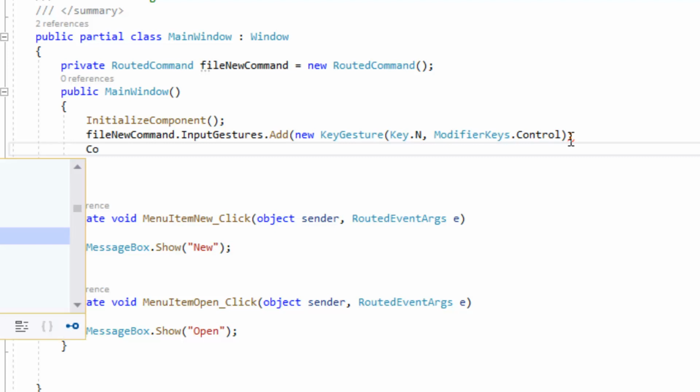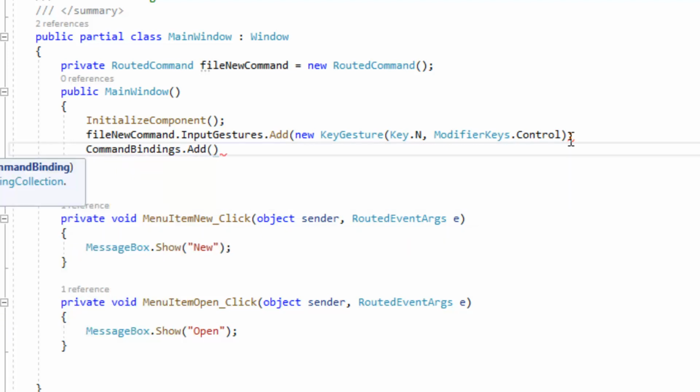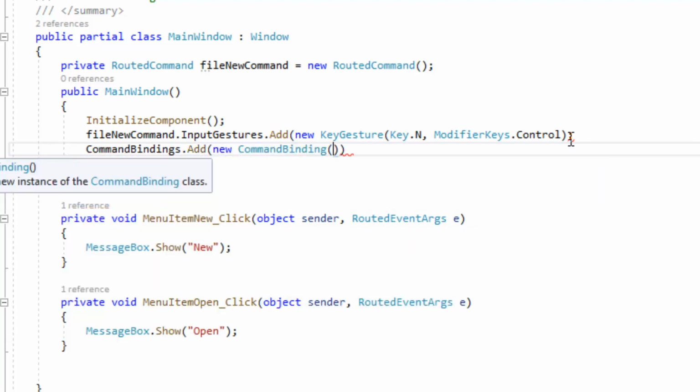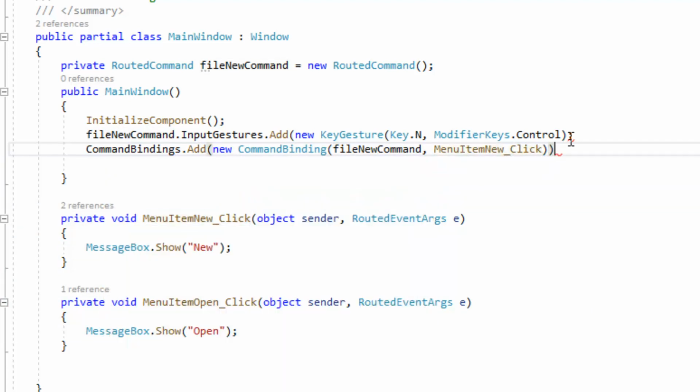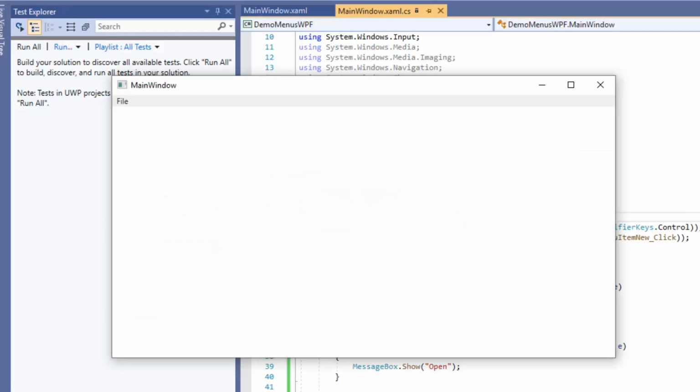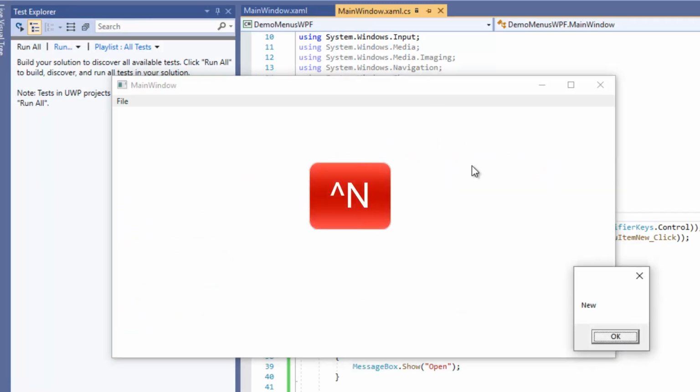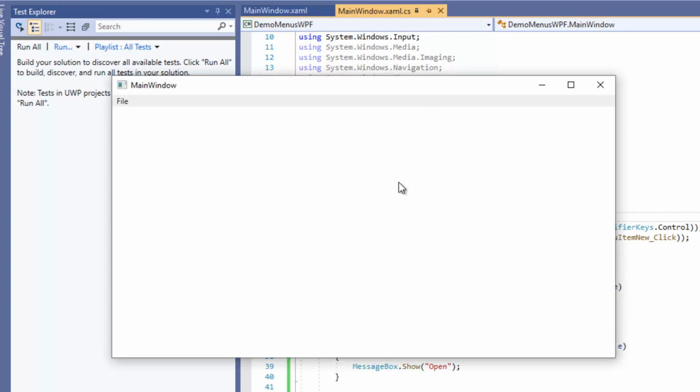And then we associate with the command bindings for this page the command plus the event procedure we want to have executed when that command is fired. And then when we run our application and hit Control N, it will execute that event procedure, causing the message box dialog to appear.